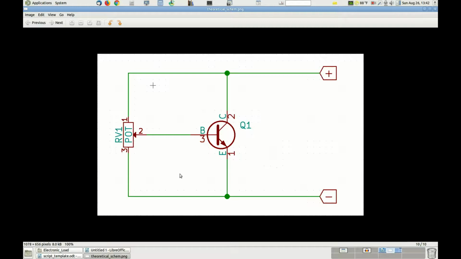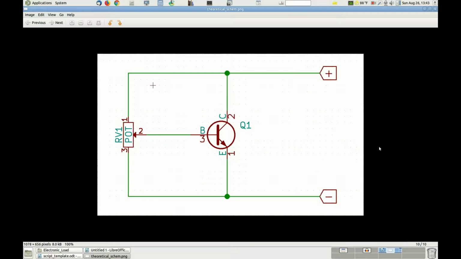As you can see, we have a potentiometer that provides a fraction of the voltage available at the connectors plus and minus to the base of the transistor. A change in the voltage between base and emitter causes a change in the current through the same junction. The base current is amplified by the transistor because of its beta amplification factor, and that allows us to control the amount of current flowing between collector and emitter, which is obviously larger than the base current.